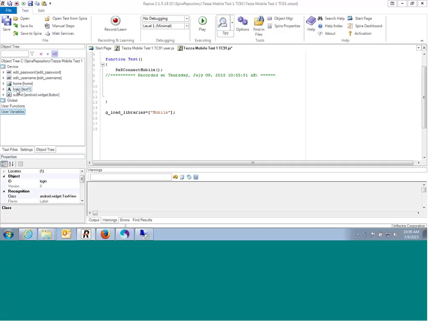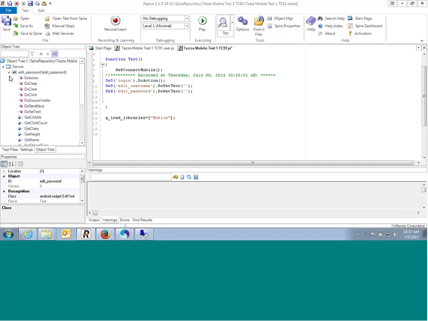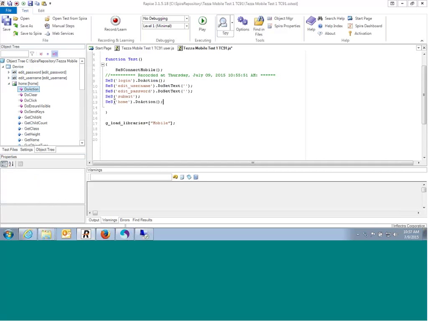So what I'll do is I'm going to get the login. I want to click on that. Let's do that. Then, what do we do? We log in first, then we're going to set our username. And then I'm going to set the password. And once I've done that, I want to submit that. And after that, I'll go back to the home page. Like that. Okay. And I'll set the text as user 1, password 123.